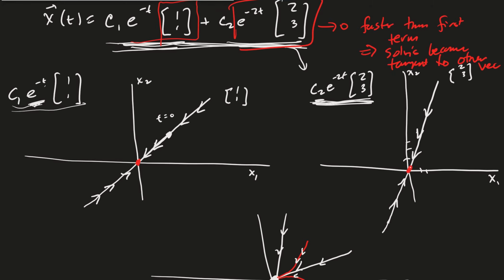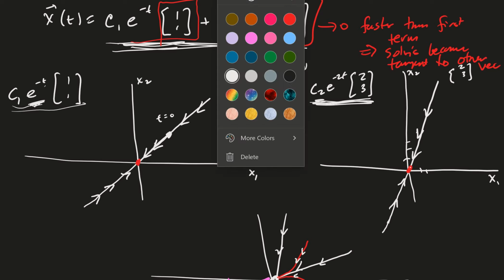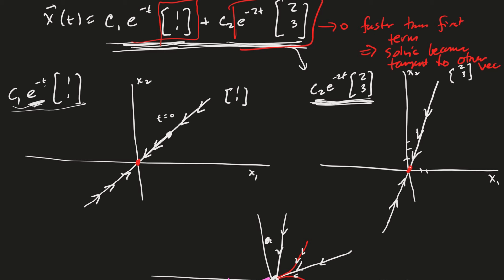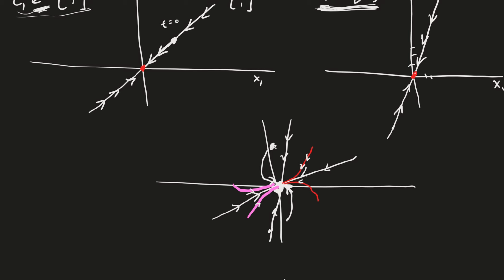Oh gosh. Okay. So yeah. So these other solutions are also going to come in tangent to the 1, 1. Good. All right. And so the other solutions now, even if you're starting way over here, they're still going to come around and hit like that. So, if you're starting way over here, they're still going to try to come around a little bit and try to get tangent with 1, 1. Oops, you can't see that anymore. There you go. And so this kind of a plot here, the origin is representing a sink.